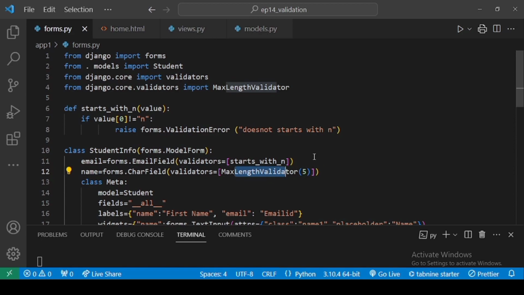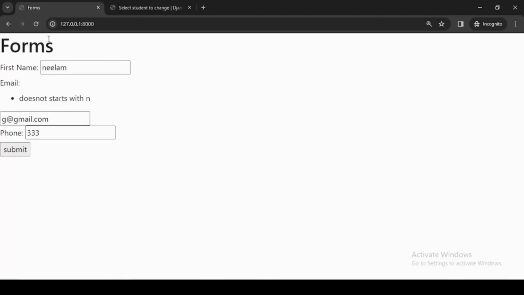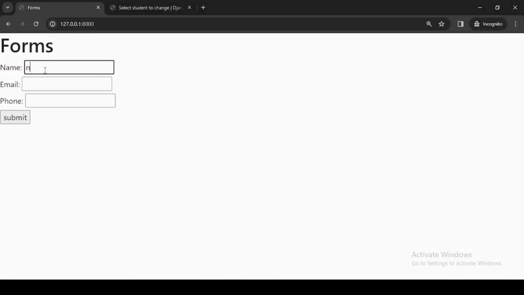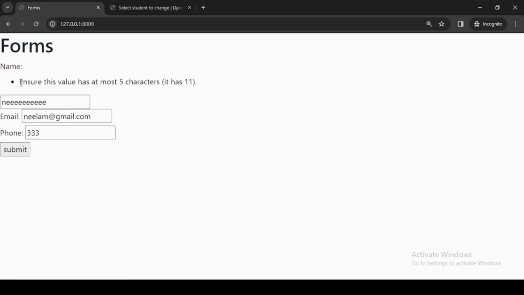So it can take maximum 5 characters, not more than that. So let us see the output. Let us refresh it. Let me write for the name field 5. Okay. For the email field, let me write this. And for the phone number, let me write this and click on enter. Okay. Ensure this value has at the most 5 characters. It has 11.